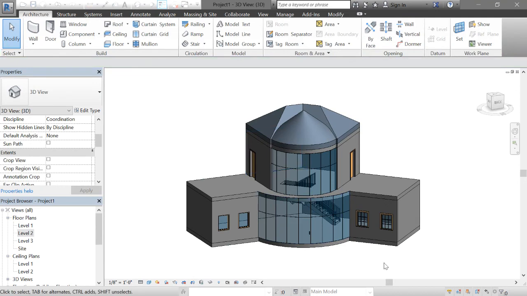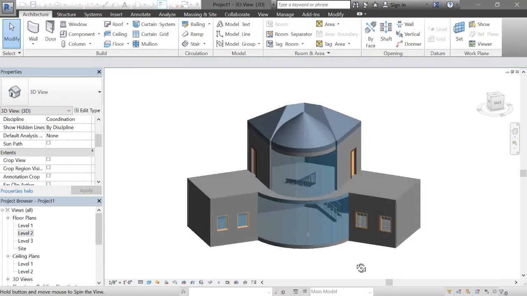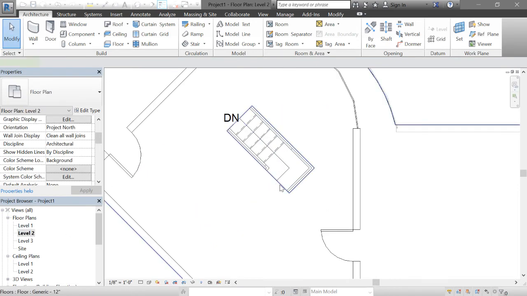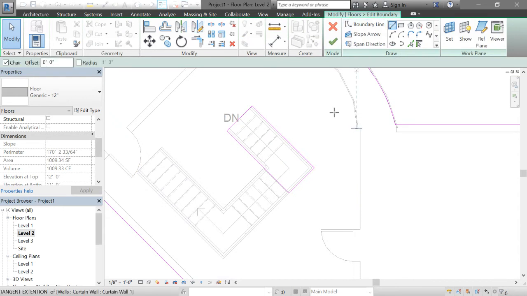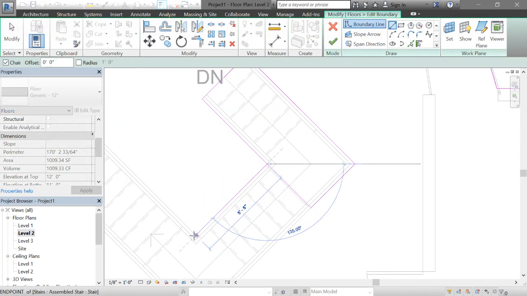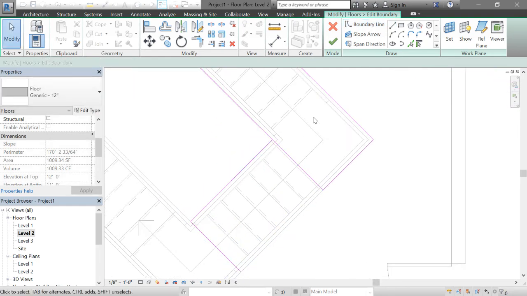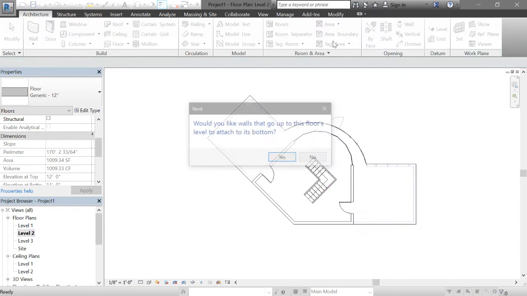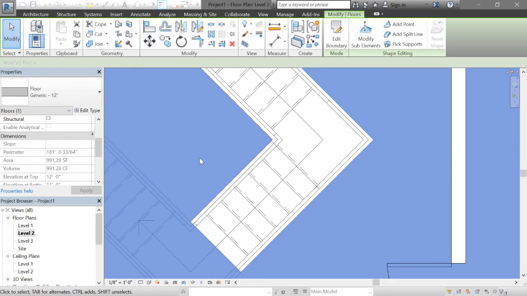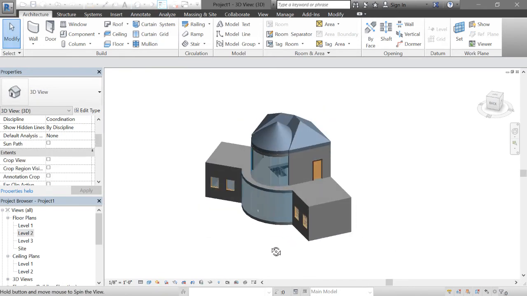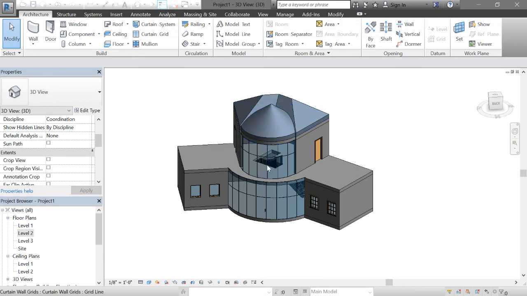Back to 3D real quick, and you can see probably going to have to cut out this way too if I want to actually be correct with it. So you just go back, hit Edit Boundary again, and make this a little bit bigger here, and then I can use that corner tool once again just to speed things up a little bit. Sometimes you get that unjoin elements error. That's fine. You can just unjoin them. It's no big deal. So that works fine. You'd probably want to put a railing around the inside there, just for continuity's sake.